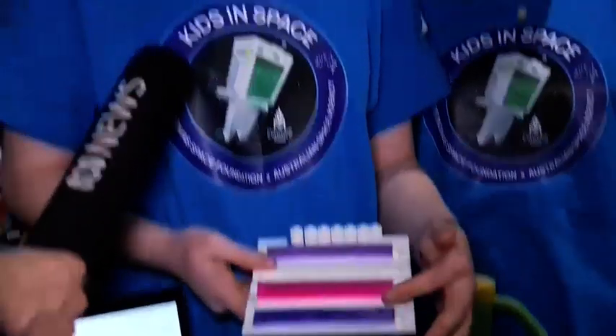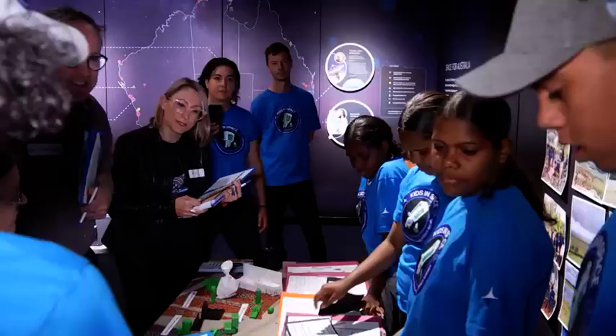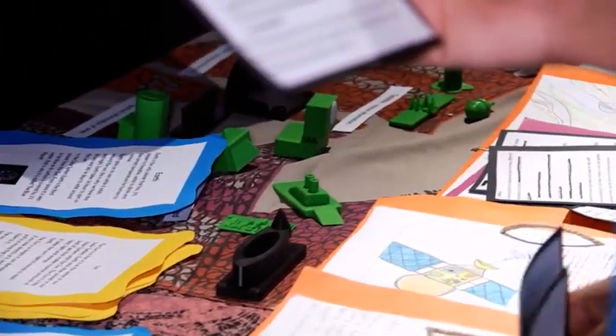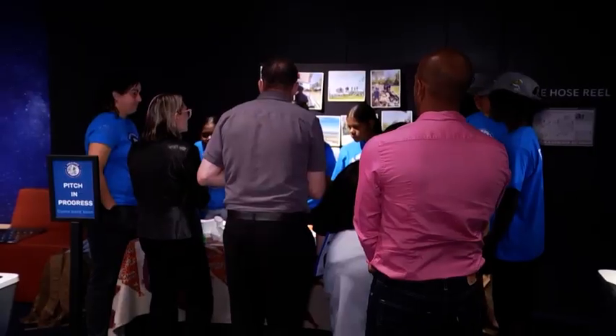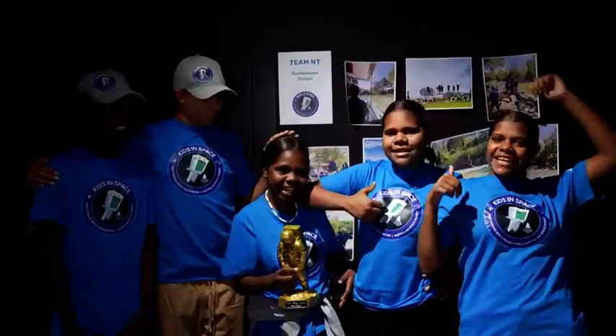The Victorians created a way to grow food in space hydroponically, which means without using soil. And Team NT developed a sonar system to work out the best time to cross Cahill's Crossing, a stretch of water home to Saltwater Crocs. The project is designed to spread excitement about STEM subjects and careers, and it looks like it might have done the job. It's very, very exciting — kids in space!